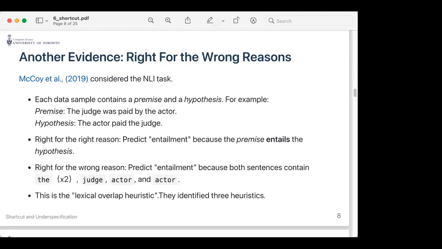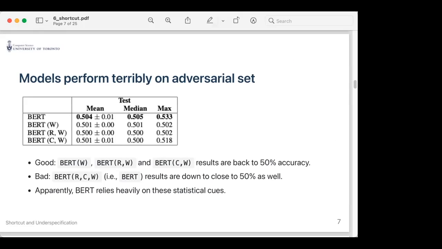So the authors also proposed a fix to this problem, though. They proposed to add some of these adversarial test samples into the training set, and then it would boost the accuracy on the adversarial test set. So this would be one of the methods that we will discuss in around 10 minutes.